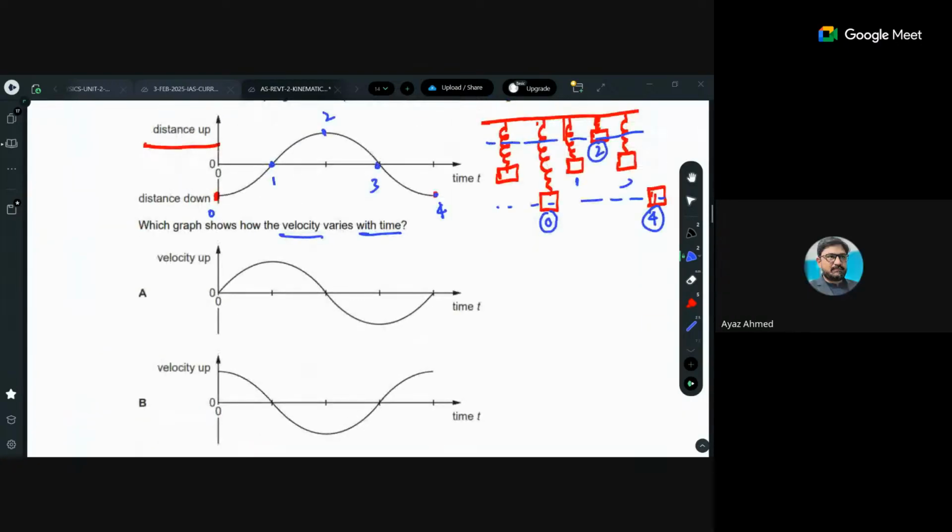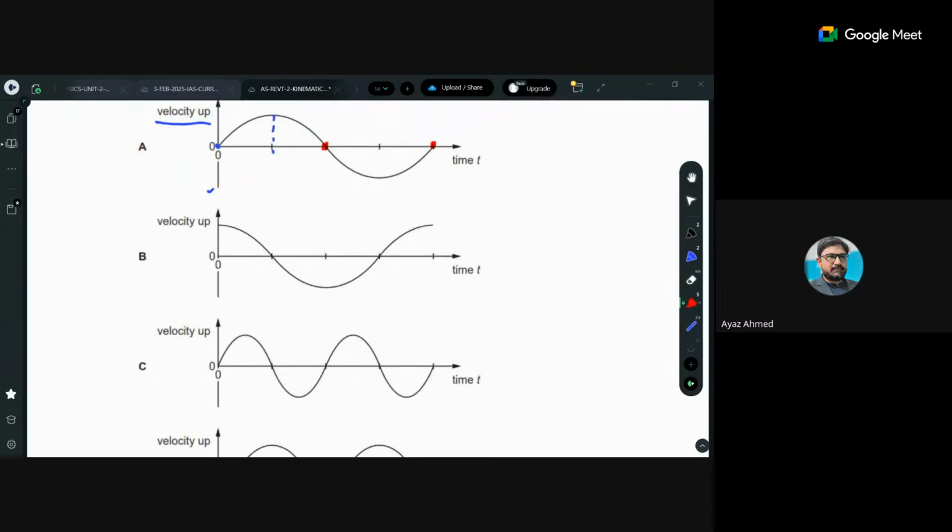Yes, sir. Okay. Now, if I say that here is upward velocity, and here it is downward velocity, and so on. At position number zero, it is zero. At position number one, it is maximum. I did not tell you about maximum, but I told you about the zero marks. You have to mark the zero positions. At position number two, it must be zero. Position number four, it is zero. So it seems to be a correct description.